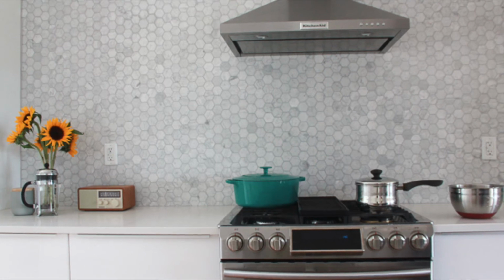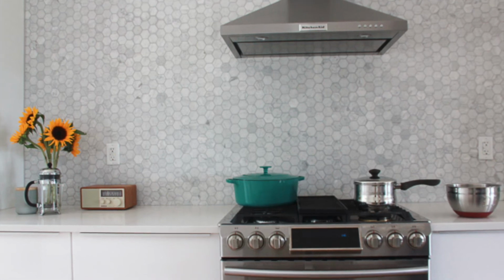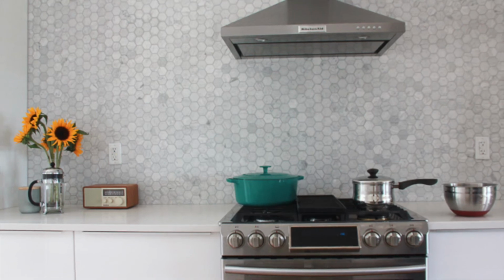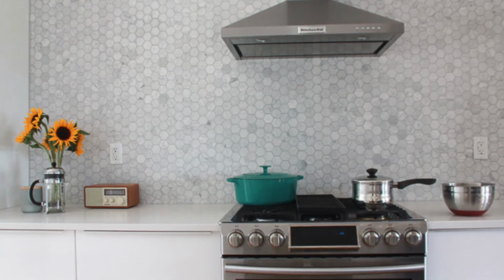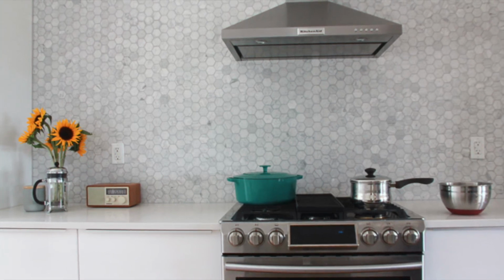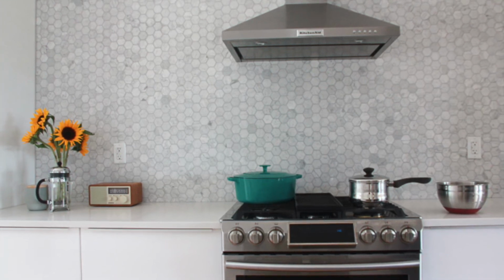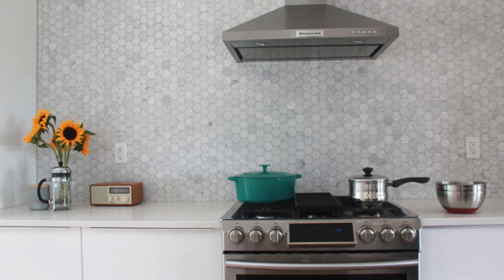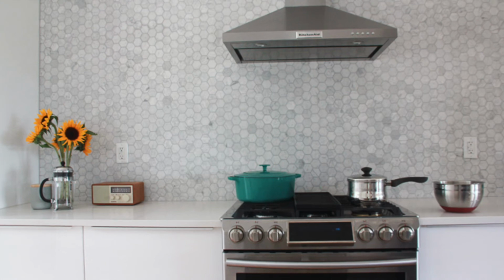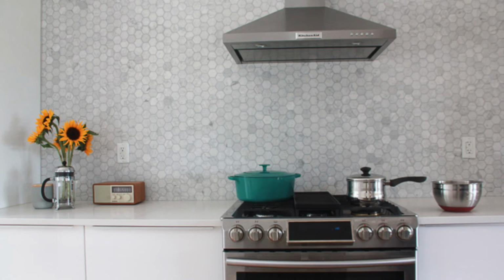What are some of your favorite things about your kitchen? Oh my gosh, there's so many. So I've been designing this kitchen in my head for 2 years. I would never say that I'm a good designer, but I like design. And so I really wanted to make sure that when we were cooking, we could have easy access to as much as we possibly could. So we tried to make sure we had all our utensils in one area.